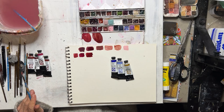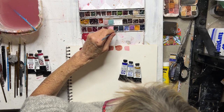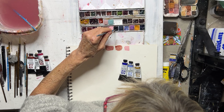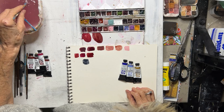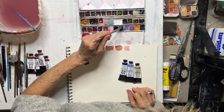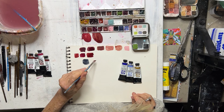And now for the blues and the purpley blues. There's a Payne's Gray. And this is that blue that I got from Wild Thorn. I'm using most of the colors from there. So that's from Wild Thorn.